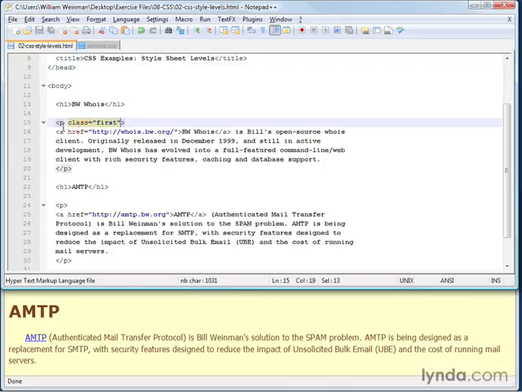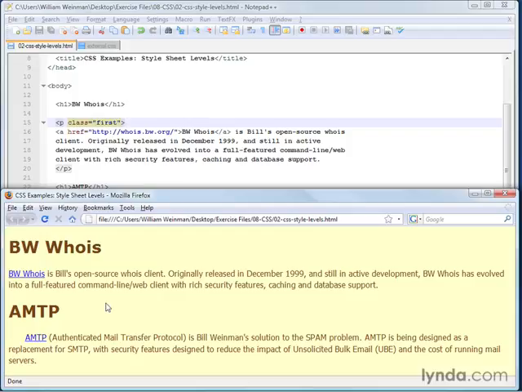This first style is applied on top of what's already defined for the P because that's later in the hierarchy. We're applying it just to this one paragraph, but not to this other one. And so that's the way that it's working here. We have the body style, and then the paragraph style, and then the first class is applied.